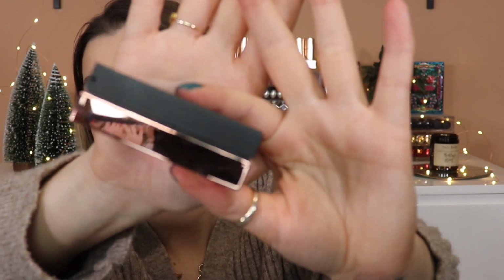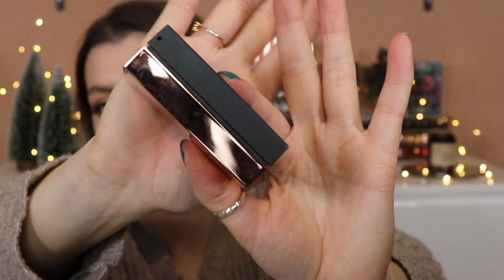From Be Perfect Cosmetics, I wanted to try out one of their highlighters and blushes. I saw Angelica Nyqvist play around with these and she really liked them. I'm not a massive fan of Be Perfect, if I'm completely honest. Not for any particular reason, they're just not my aesthetic. I think these are very chunky. That's my first opinion, these are very, very chunky. These look like two compacts in my opinion, but this is the blush.